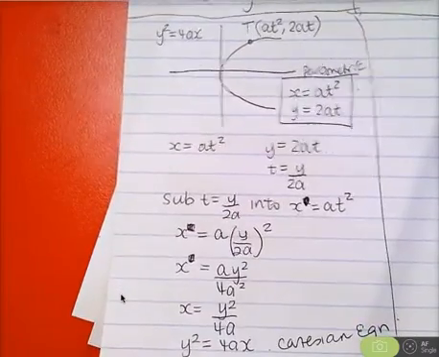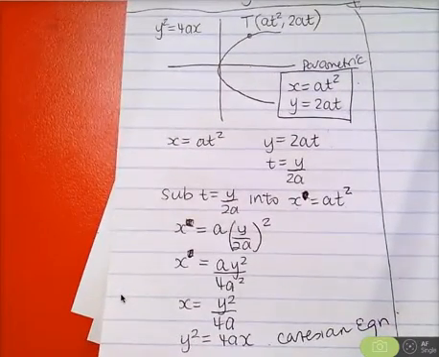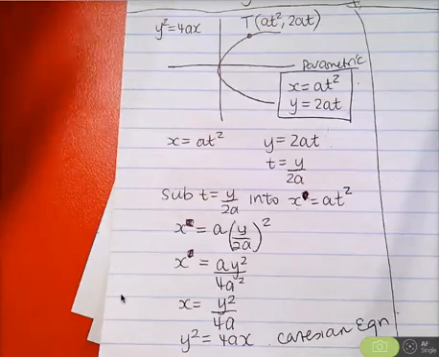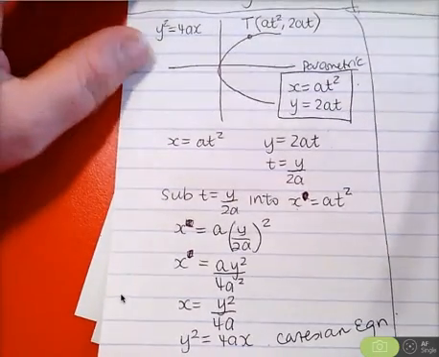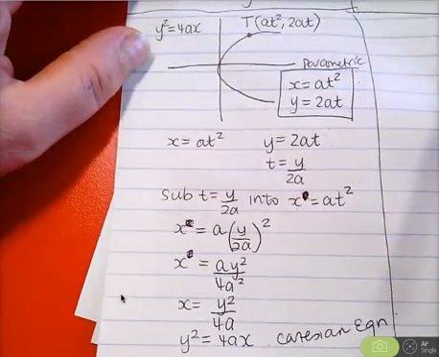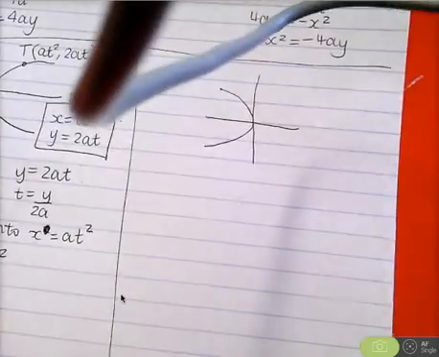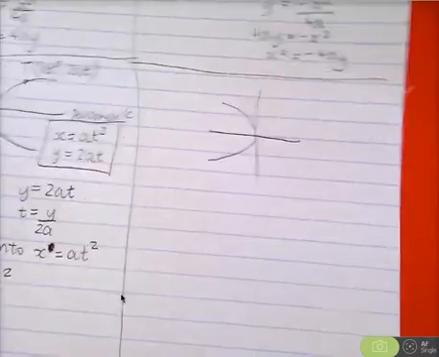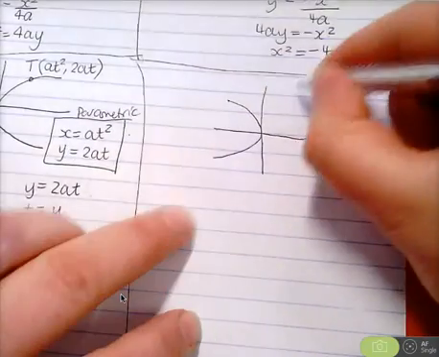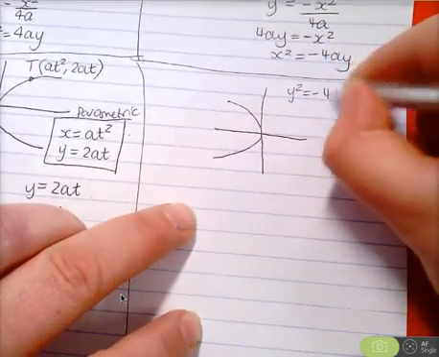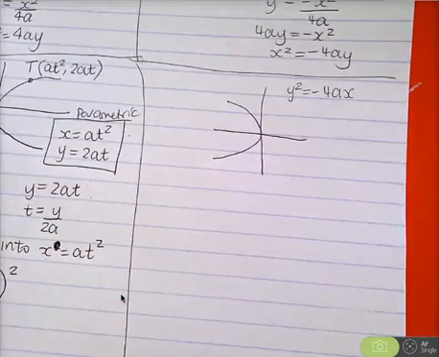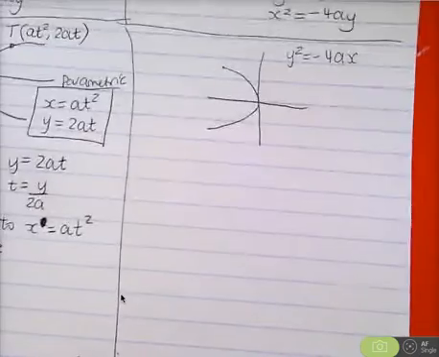Now I'm going to do the same with the last type. What do you think we're going to do? Y squared is minus 4ax. Yep. All right, let's do what we think is the last type. I should never have done that page, it's so messy, but it doesn't matter. Y squared is minus 4ax. Now tell me what you've got to do.